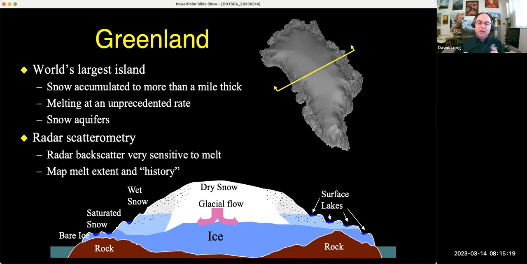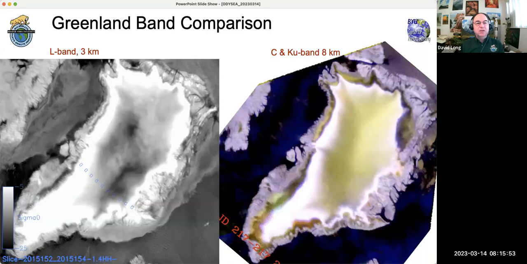Well, the scatterometer data, lower frequencies penetrate deep in the snow, so we can get some history. The higher frequencies give us more surface conditions. And at Ka band, we will be able to look at the very small scale, small temporal scale changes that were the melting conditions that we could couple with lower frequency data so we could understand the intensity of the melt during the season, something that's relatively difficult to do with other sensors. So this is a way of looking at the bellwether of the climate, Greenland, and its applications.